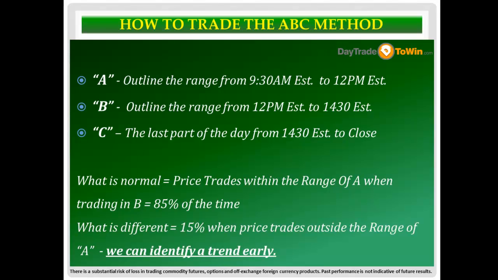What I don't expect is a trend to occur. Trends only occur about 15% of the trading year, and I want to be on the lookout for that. I want to see if the day is going to be a trending day, close higher, close lower, and when it does, I can pretty much tell early on that the day is going to be a trending day, and I can take advantage of that. So first, we're going to identify the A, and as we go into the B part of the day, we're going to try to identify a trend early on. So let me show you some examples of that.